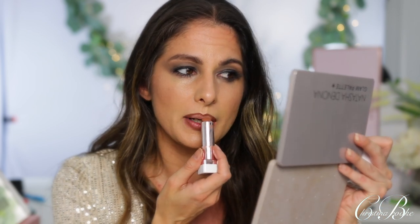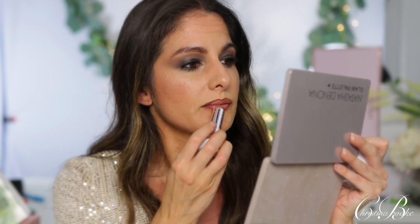First thing I notice: it's extremely creamy — almost like a lipstick. The color is very deep; it'll be beautiful on deeper skin tones or for a lighter-medium skin tone like mine if you want something really rich. Because it's so creamy, watch out around your smile creases when lining — it might run slightly into indentations. Let's put Sammy on top and see how the combination looks.